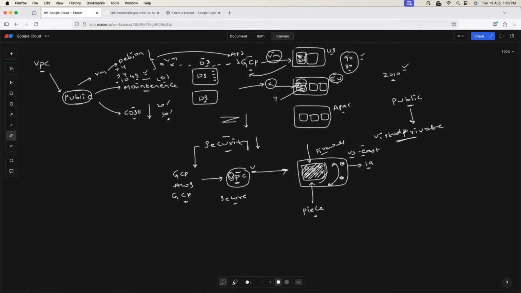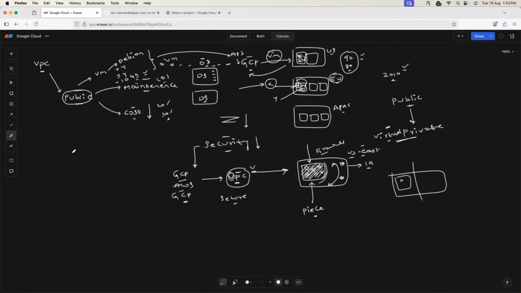The reason why we call it virtual is because this is not a physical thing. You're not technically breaking this server into two parts, but you're logically isolating a part of this server, or maybe part of different availability zones using the concept of VPC. Different cloud providers have different ways of handling the concept of VPC.